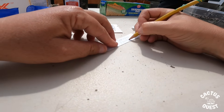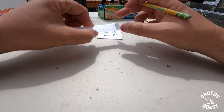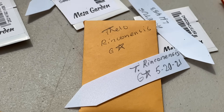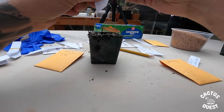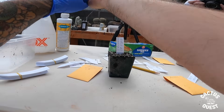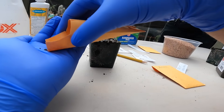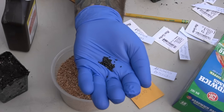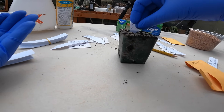We've got a Copiapoa gigantea KK — that's a collection number, so if you look that up you can actually find the locality data for this particular plant; that's provenance. Same with this Turbinicarpus alonzoi. From here I'm going to take the seeds, re-wet the top of the soil, make sure it's nice and moist, go ahead and place in my plant label. I'm putting the gloves on — I don't want to get hydrogen peroxide on my skin, and especially I do not want to get the fungicide on my skin. You can see how small those seeds are — it's like a little baby plant that just hasn't been born yet. I just sprinkle them on; I'm getting a lot of these seeds off my own plants so I'm not as meticulous as some.